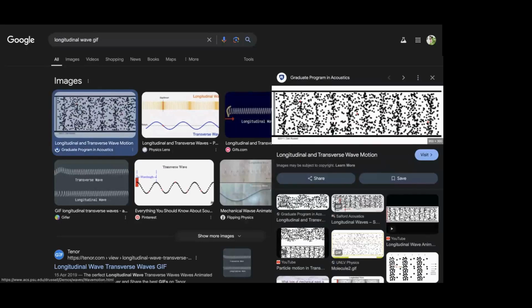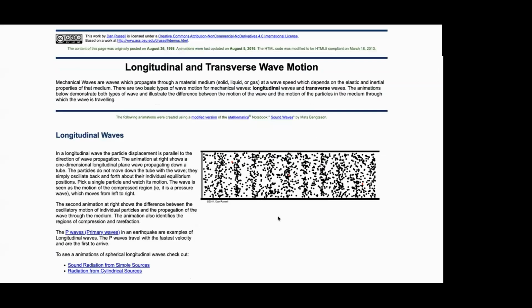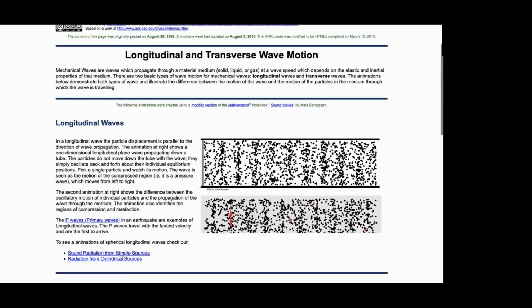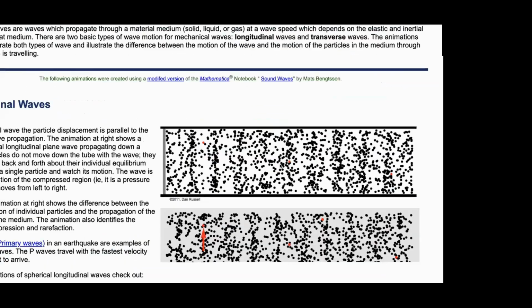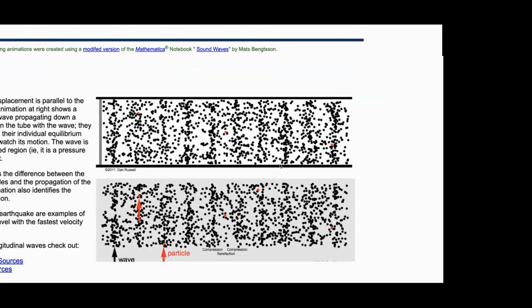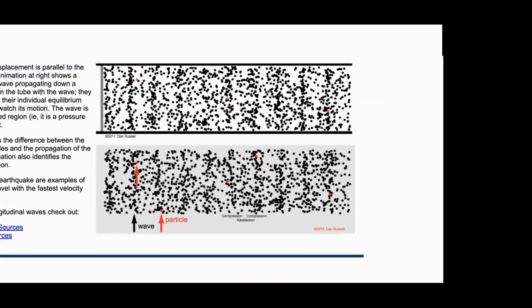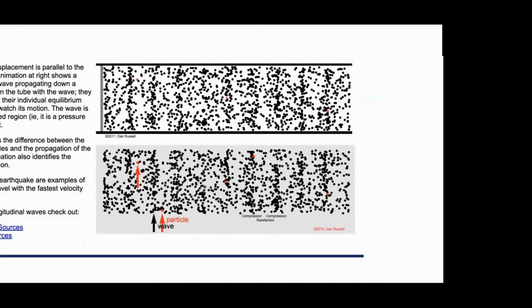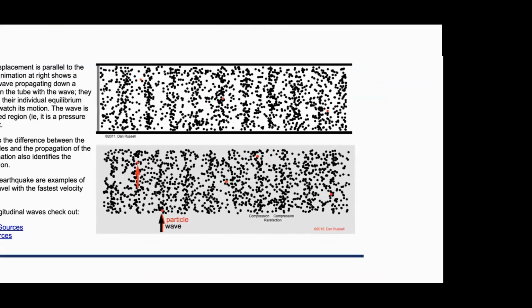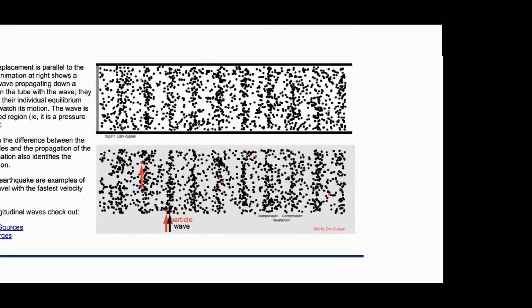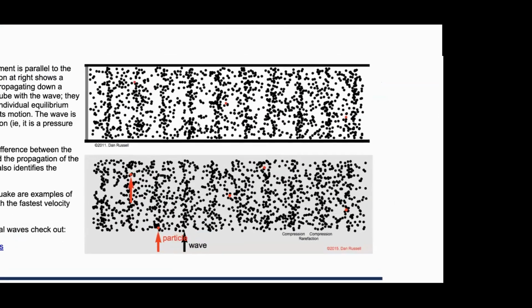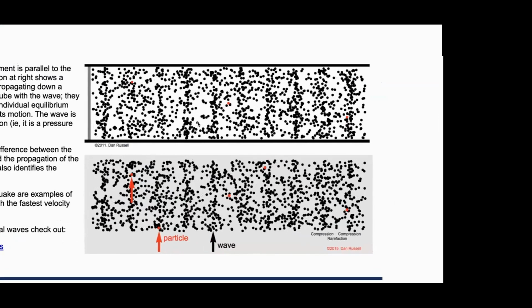You can observe a picture here, which is actually not moving as of now. But now, can you see it's moving? Yeah. What you're seeing is a longitudinal wave. Look at the second wave very carefully. Do you know where it's getting transmitted from? Where is the wave getting transmitted from? Can you tell me?